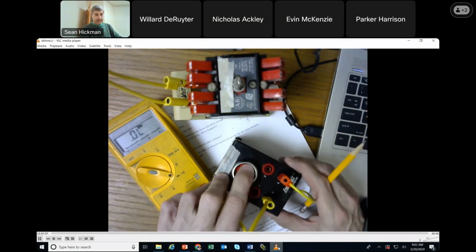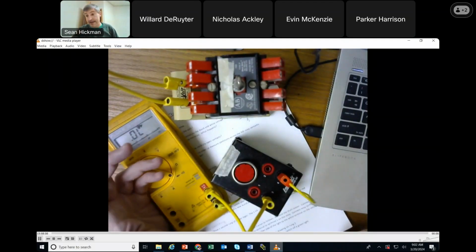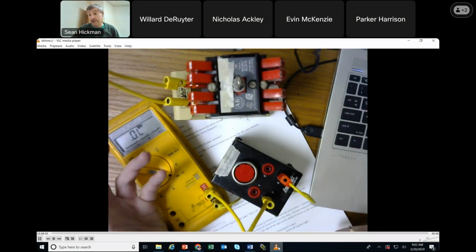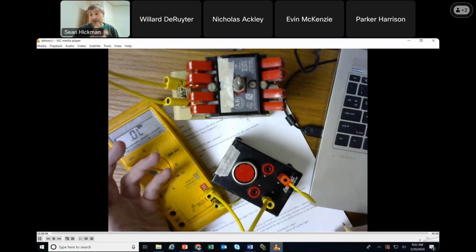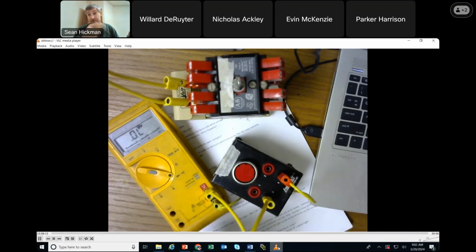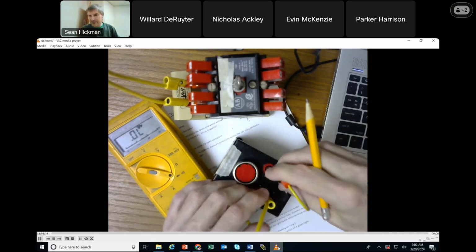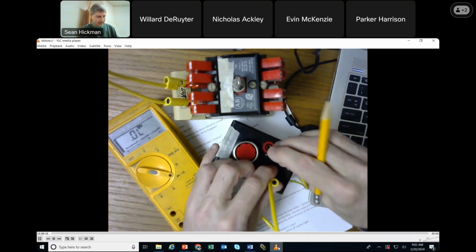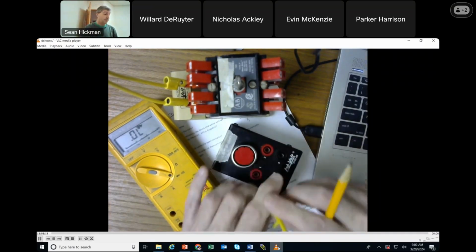Beep, beep. So first of all, on a scale of 1 to 10, do you feel like you're pretty successful at using the continuity here to figure out which contacts are closing when you push the buttons? Yeah, you did a good job with that, figuring out, here's the switch, and you just hooked it and moved stuff around. For some reason, you couldn't find the normally closed or normally open on the limit switch, but you eventually found it, right?